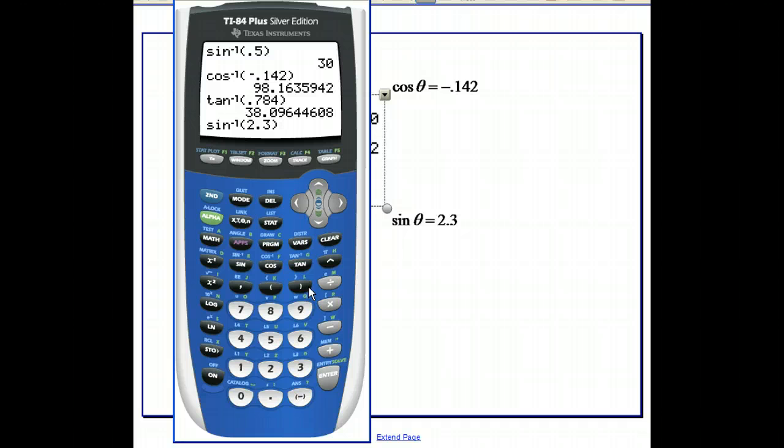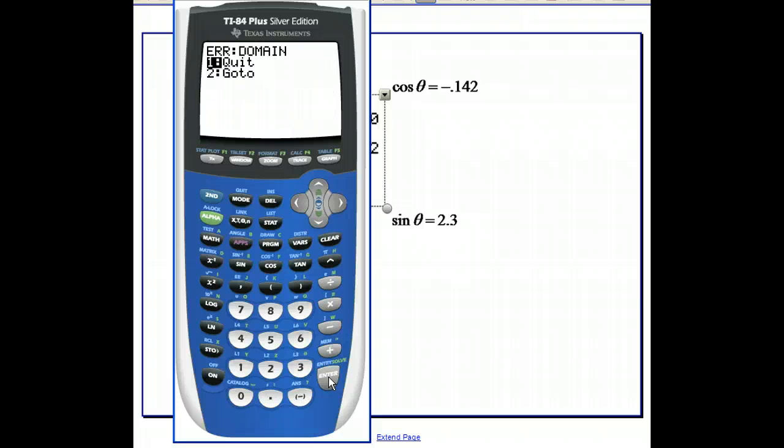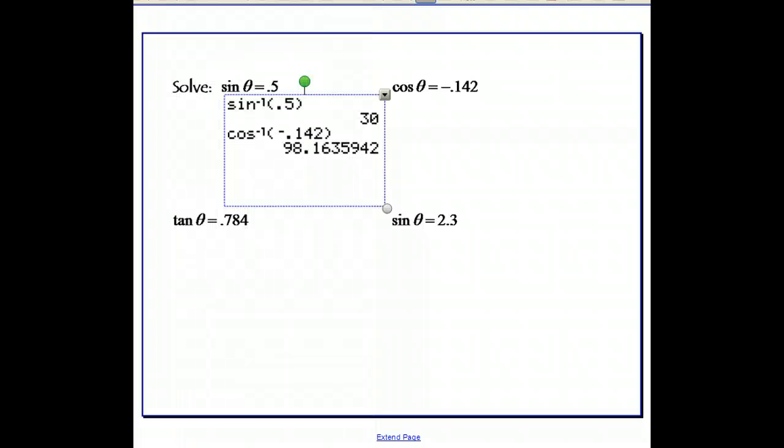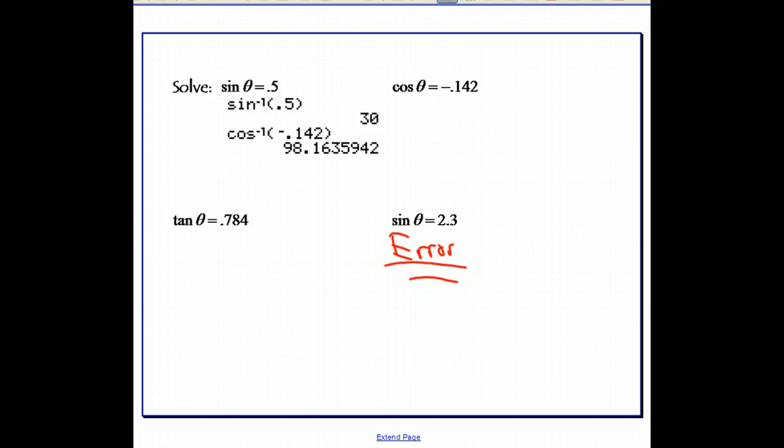Hopefully you guys are thinking a little bit here, wait, isn't the range of sine between -1 and 1? You can't take the sine inverse of a number bigger than 1. There's no angle where the sine gives you an answer bigger than 1. So, look out for tricks like that too. You can't take inverses of things that don't exist. That was an error. You can't take the sine inverse of 2.3. So, this was an error, and I forgot to write down that first answer. And our error here was that it's outside the range of sine.